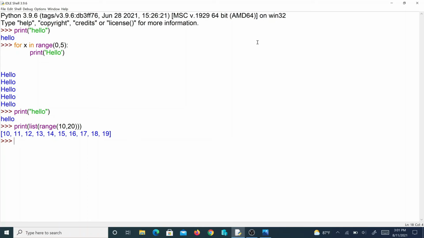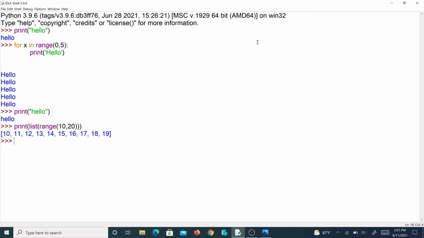Then Python executes the block of code. Note that there are 4 additional spaces at the beginning of the line. IDLE will have automatically indented this for you. When we hit enter after the second line, Python prints hello 5 times.